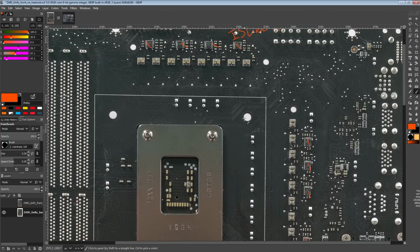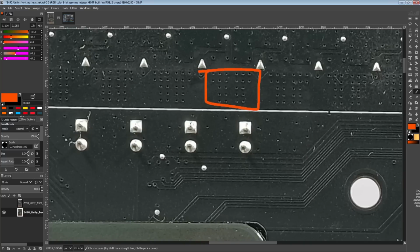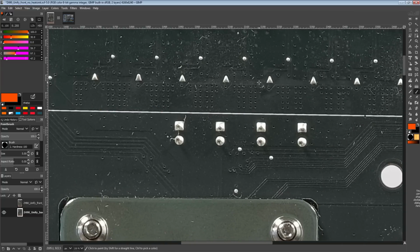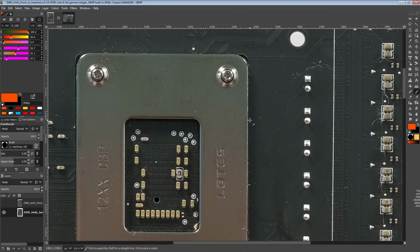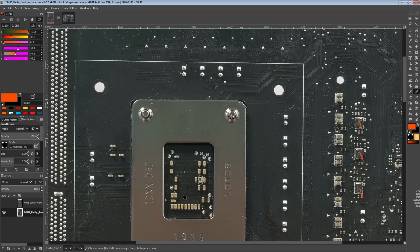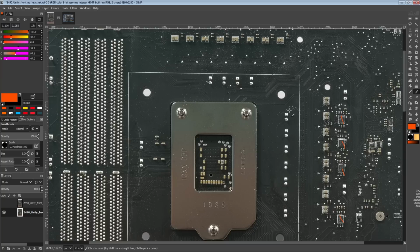Also, MSI has a hell of a lot of power plane stitching. I don't normally pay that much attention to it, but this is a lot of vias that they have in the power plane, which I'm not sure if that's significant, because, again, it's not something I've been paying attention to for very long. I've just started noticing differences in that. Obviously there's differences, but there are just so many things that you could pay attention to with a board that the list would just go on forever. And people already, I already test people's attention spans with my video length as is.